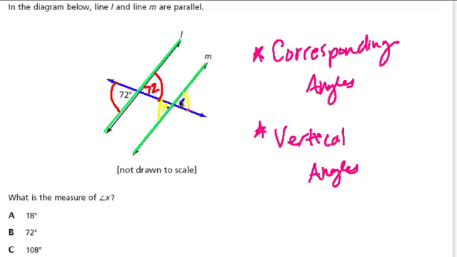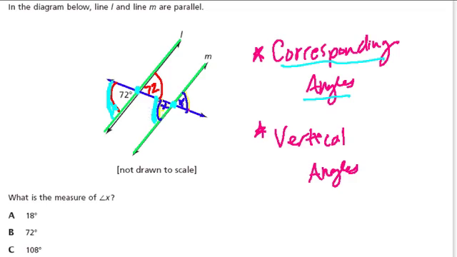Let me just change the color scheme here, angle X. You might notice that this angle, X, is the same thing as 72 degrees because they're corresponding angles. In other words, at the intersection where the parallel line meets the transversal, in both cases they're in the same position, right? There are four positions here.